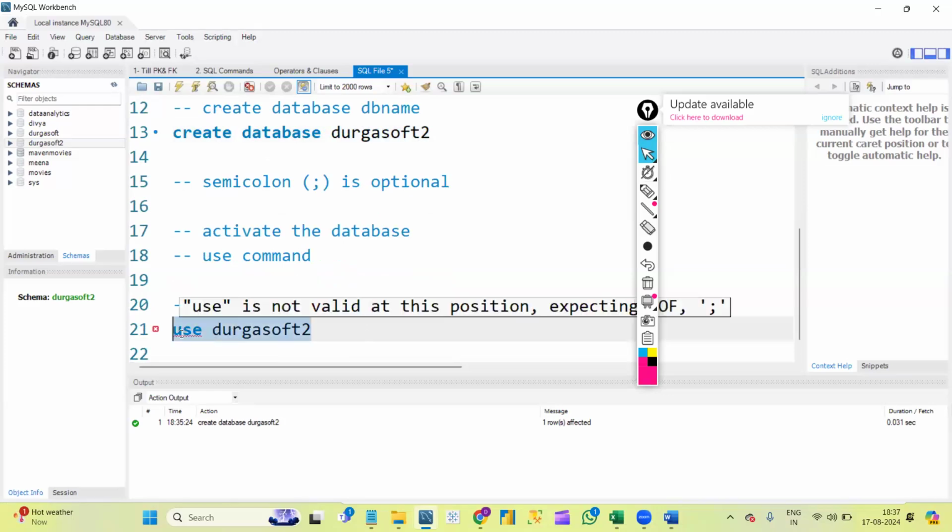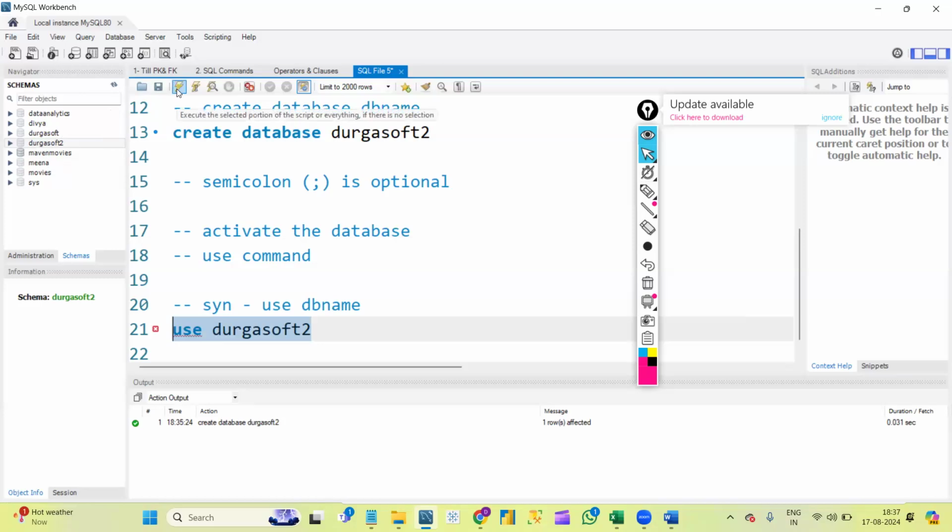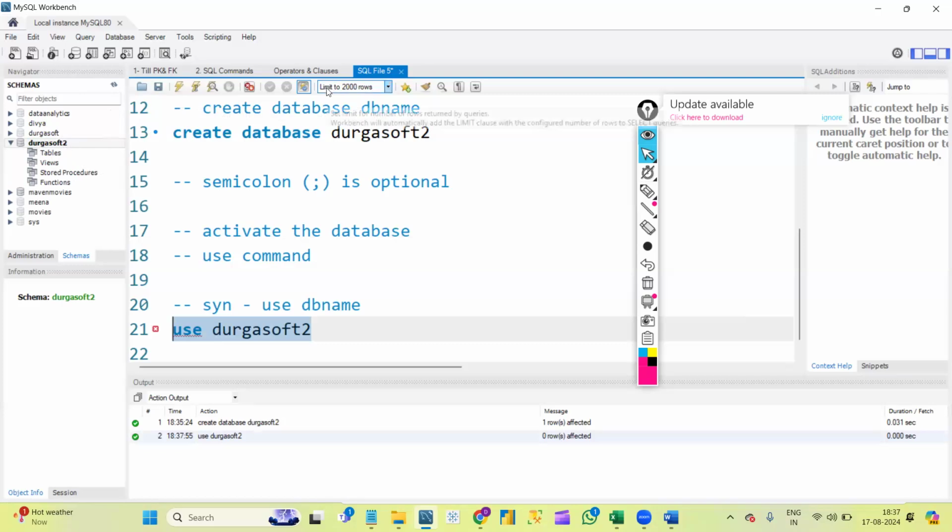I'm just selecting this and executing. Just observe now, all of my database names are in normal color. Immediately after executing, this particular database is in bold characters, dark black. That means this particular database got activated. Clear?